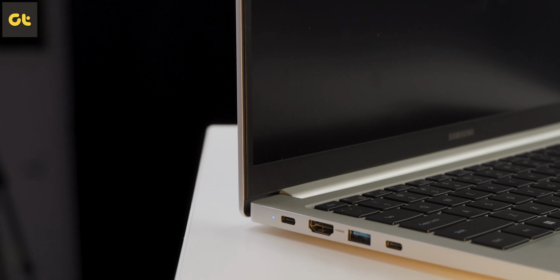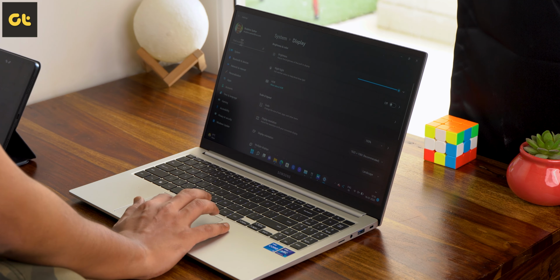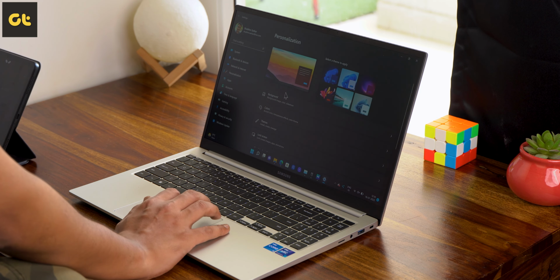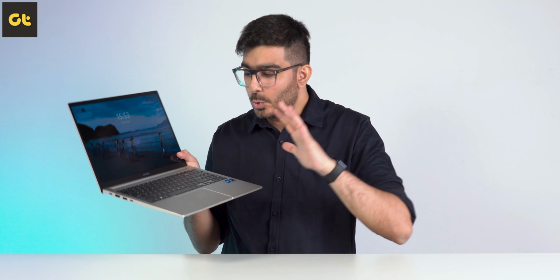It genuinely feels premium in hand and is a stunning device in terms of simplicity and style. As for branding, you get a simple Samsung logo at the back along with a small logo below the display. Now, once you open the lid up, well, the design here looks quite resembling to some of the laptops that we've seen popped up recently, such as the Xiaomi Notebook Ultra. And that is not a bad thing.